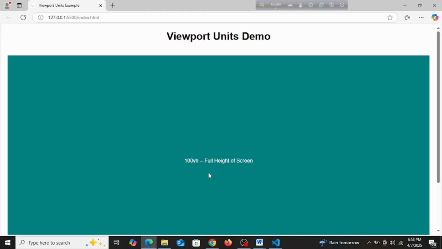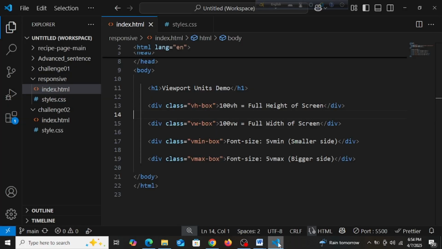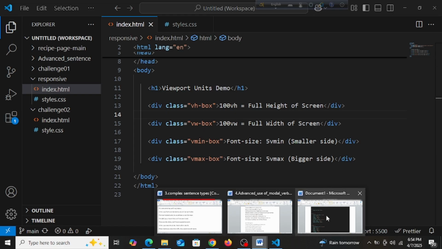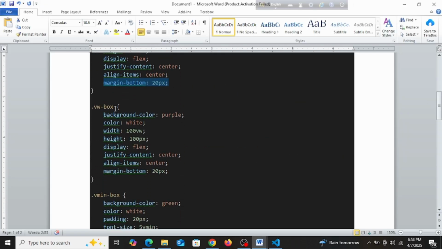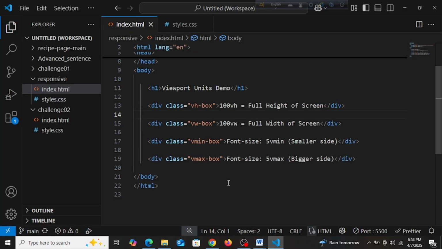So now you can see this is in the middle, and view width box background color would be purple. Let's see the view width, right?